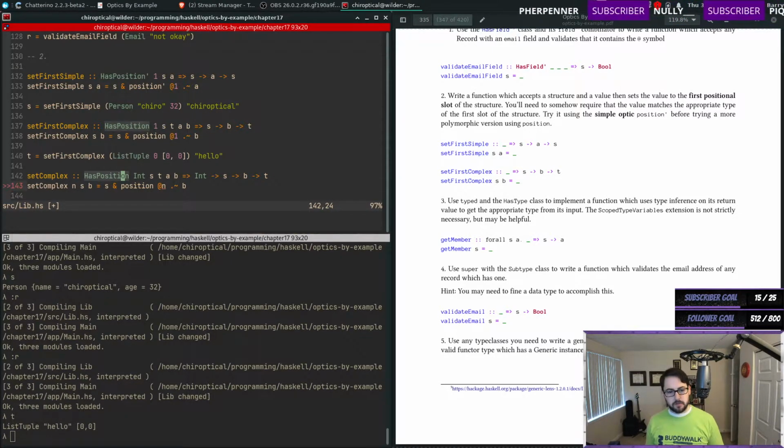I forget how to do this. It's like you need to promote the integer to the type level. But I don't remember how to do it. Hang on, see if I can find it. Pretty sure there's a way to do this, but I just don't remember what it is. I have no idea what this can go away. So if anyone remembers, oh, it should. Okay.